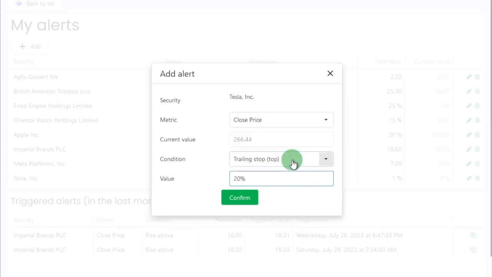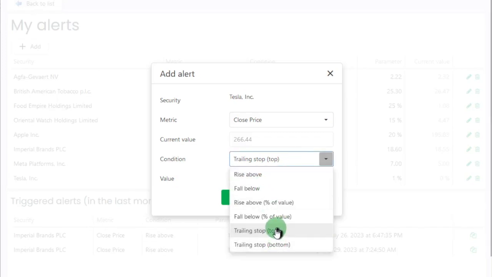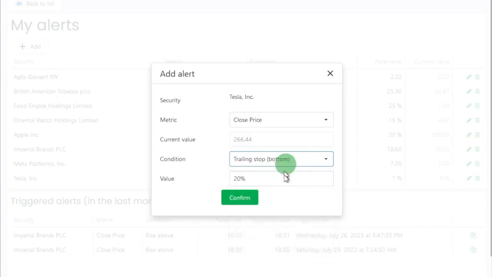But there's also another case, and our programmer programmed this. I didn't mention it, but I thought it's a very good idea. If you're waiting for a company to turn around, so in other words, it's the same thing as a trailing stop loss from the top, but one from the bottom. It measures a percentage increase from the bottommost point that a company reached. So say, for example, a company's price is relatively low and it keeps going lower, then that lowest value will keep on being recorded, and the 20% up is measured from the lowest point of the stock price, and you'll get an alert.